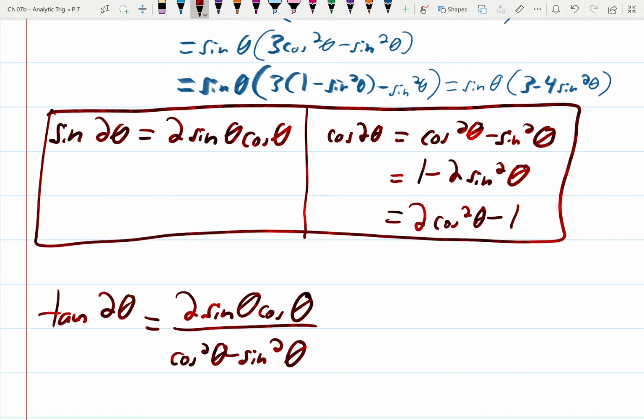Remember that discussion we just had about 10 minutes ago about cheating, and cheating by making the numerator be what we want it to be. I don't want it to be sine or cosine. If it's an identity about tangent, it probably should all be tangents. So what can I multiply this numerator by in order to make it the tangent of theta? Well, 1 over cosine theta, it's going to multiply by the sine theta and get me tangent. That's good, but then there's still a cosine left over.